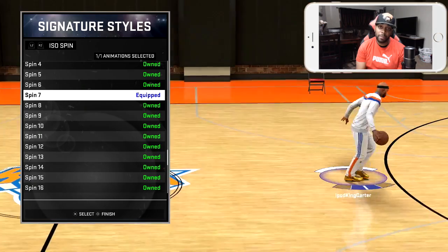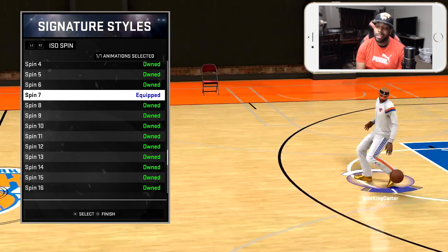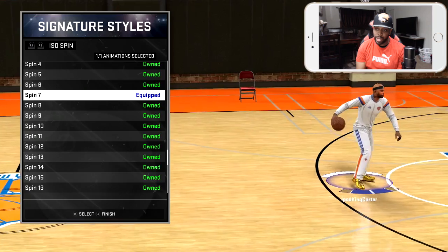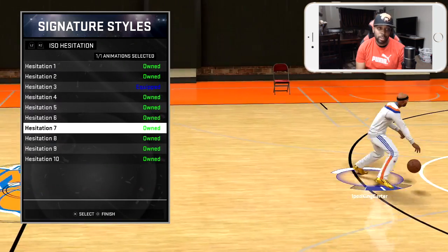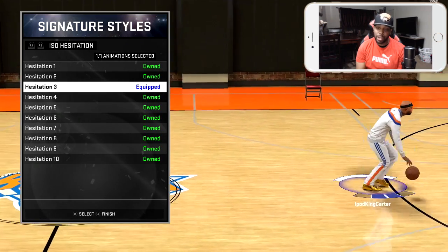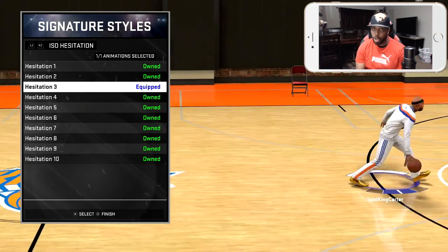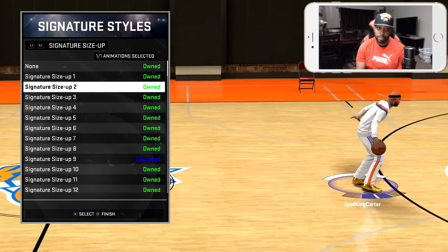Sometimes the ball does hit off people's feet, but if I time it right with a between the leg move and spin, crazy. And that standing spin joint, I can either half spin or do a full spin. This one right here, that joint is crazy because I can whip it back with a crossover. My hesitation is hesitation 3, only because it opens up for that move right there, like a little stop and go. So if I do a hesitation and I stop and go, I can actually pull the trigger back and he'll bring it back and I can just shoot the jumper.